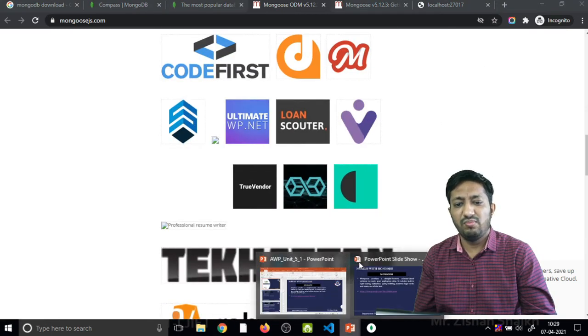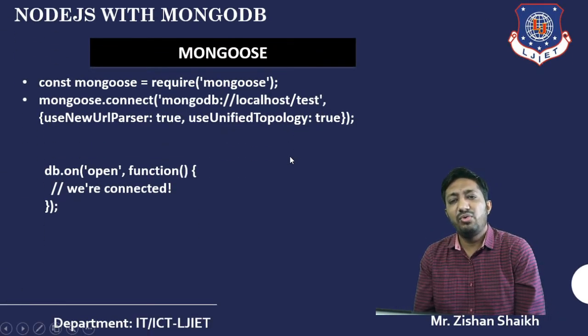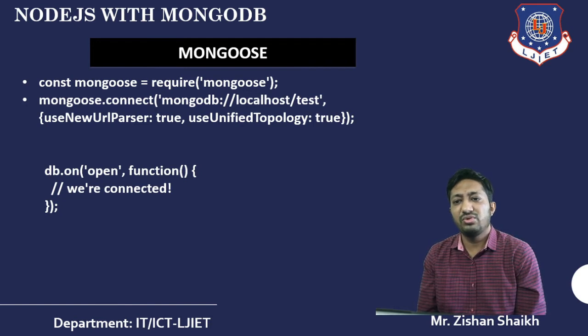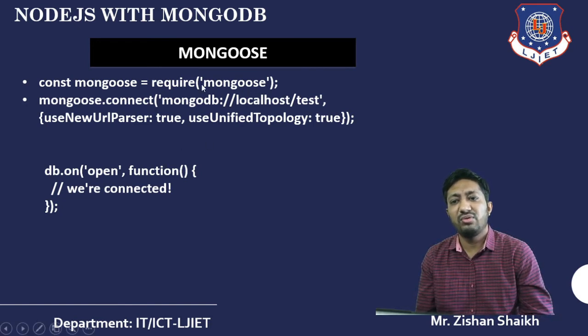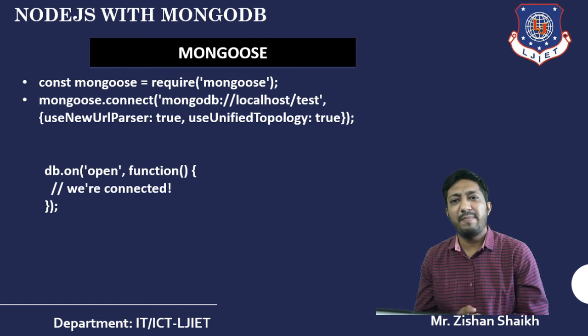Okay, so now moving to the next one. This is the basic steps we have to perform to connect Mongoose. First we have to use Mongoose, so for that you have to use require mongoose, and then you have to use basically two methods here. One is connect. That connect method has a first parameter, which is your URL, and the next parameters are optional, used for the URL parser, unified topology and other things, for functions that are deprecated but you are still using, if warnings are there. So for that purpose another optional part will be used here.